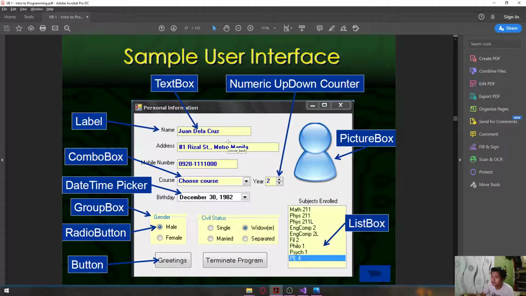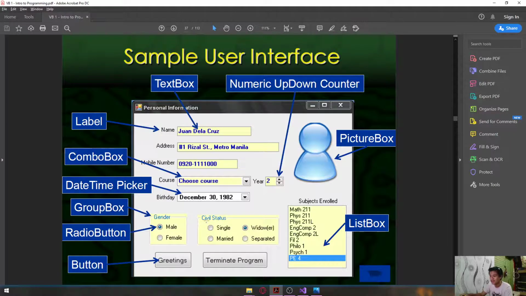Okay, so do this one also, just for you to have an experience. There's an indicator here that those are your text boxes. Those are labels. This one is a date time picker, a group box. So as I mentioned a while ago, group box means it's mandatory, wherein you cannot uncheck this one. You must be a male or a female. It cannot be that you're not a male and you're not a female at the same time. So there's no such thing, unless you are an alien.